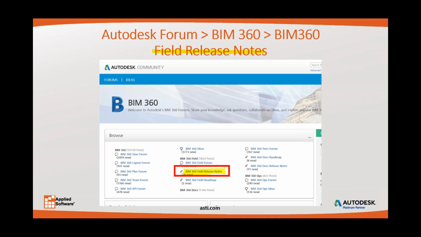So if you're interested in this or you're an admin, I highly recommend going here and subscribing to this forum. It's important because not only do the features come out, but if you keep track of the comments, a lot of people will share their opinion on the release, and they also bring up valid points that you may not have thought of when you're trying to implement some of these releases into your workflow.